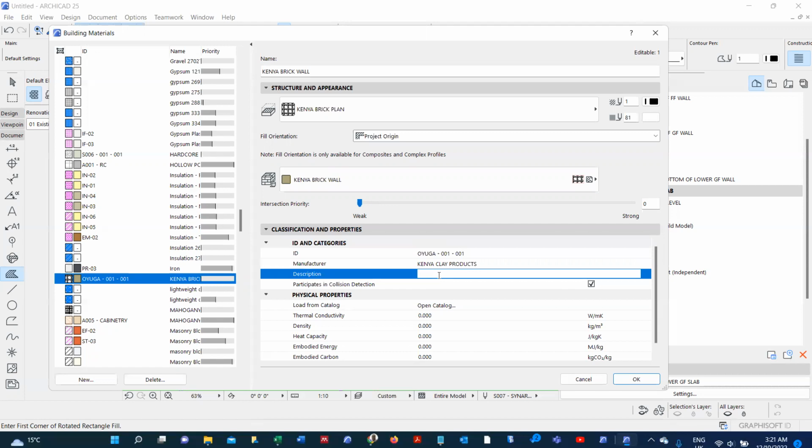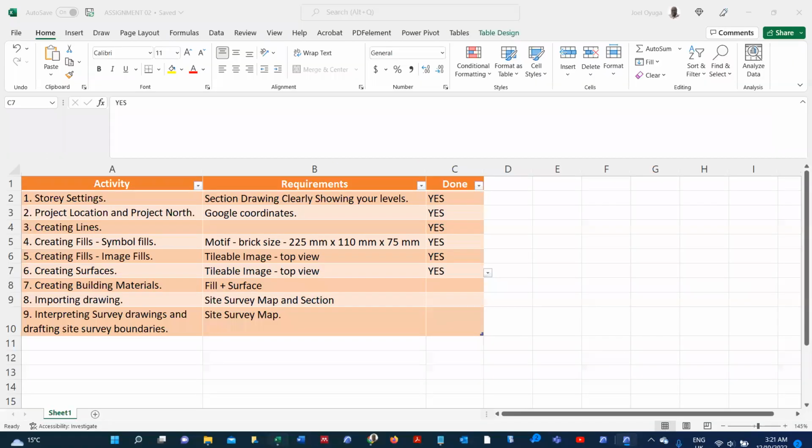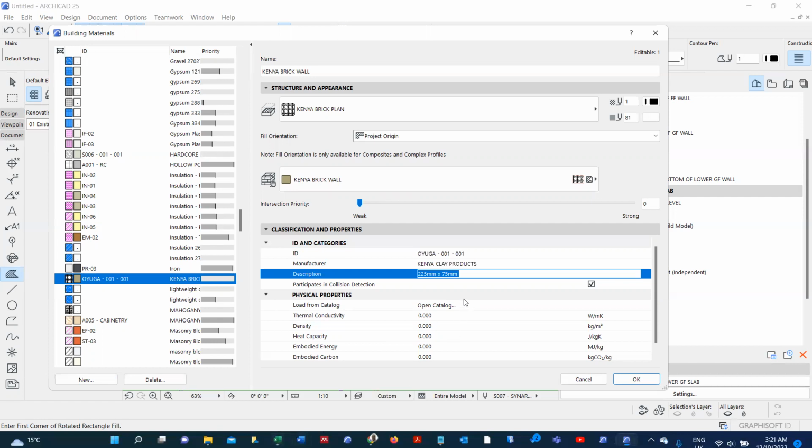This description, so I can write the size 225 mm times 75 mm times 125, if I'm not wrong, times 110 times 110 times 75 mm. Does it participate in collision detection? Yes.